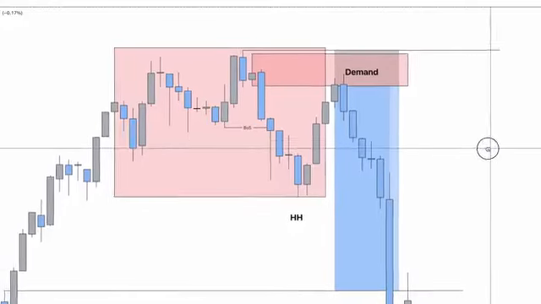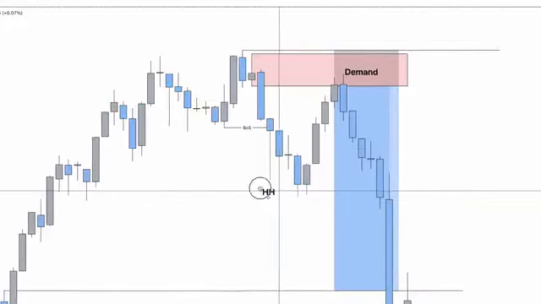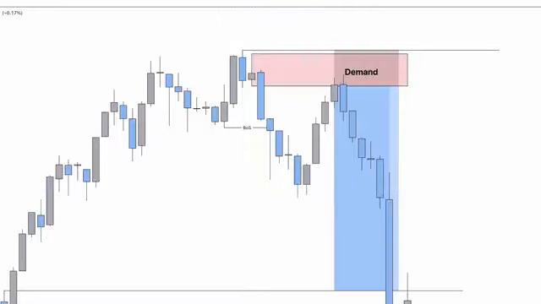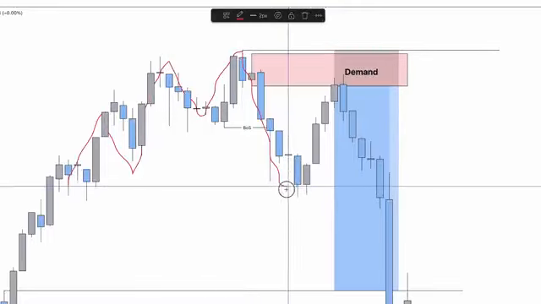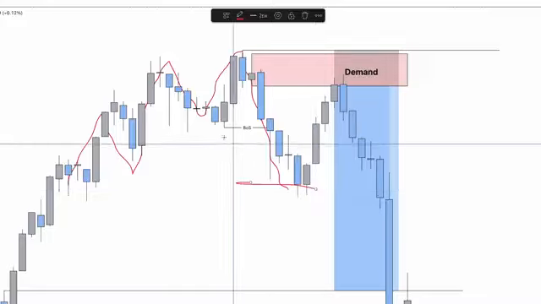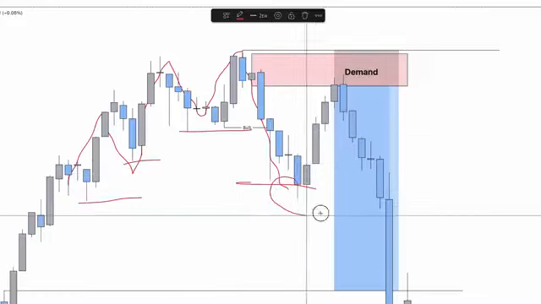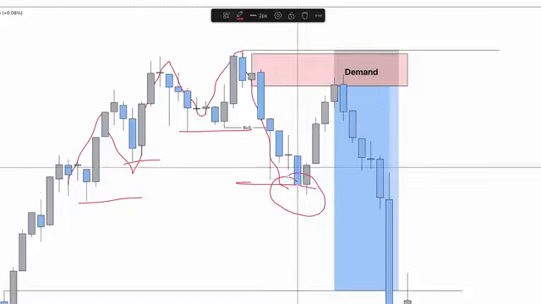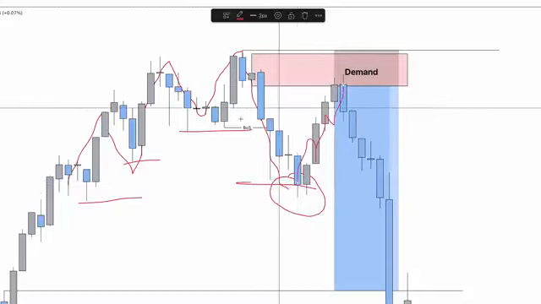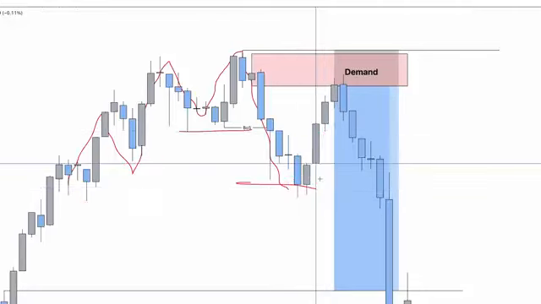Now, I just want to explain, everything works exactly the same for bearish positions, except we are of course looking for shifts from higher highs and higher lows into lower lows and lower highs. So when the market stops forming these higher highs and instead creates an impulse that drives into a lower low, we then form our bearish confirmation because the higher lows have broken, a lower low has formed, and we can now see that sellers are in control.